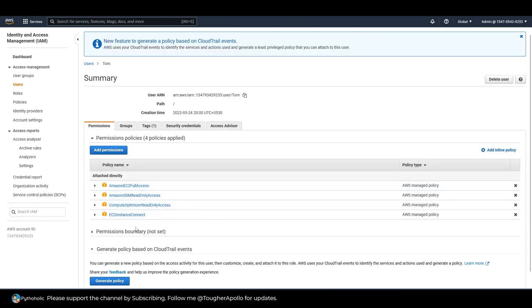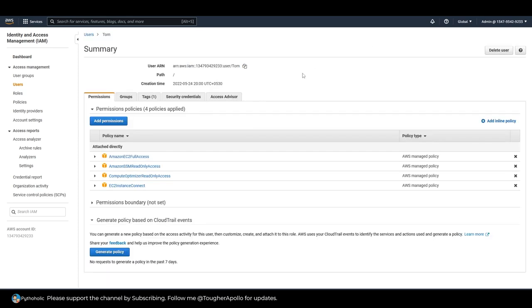Now we have 4 policies attached to the user Tom: EC2 full access, SSM read-only access, compute optimizer read-only access, and EC2 instance connect. Let's log out and log in with Tom's user again, and let's see if he is able to connect to the instance using the options that we had previously.